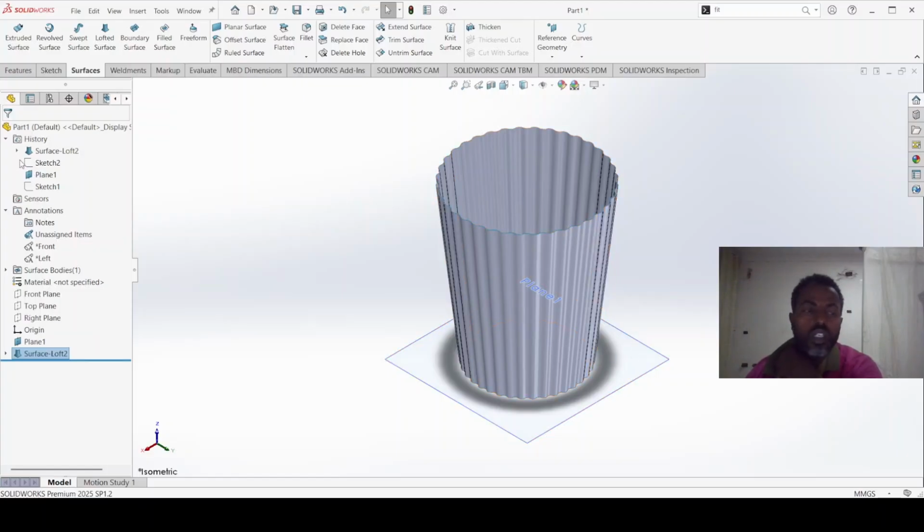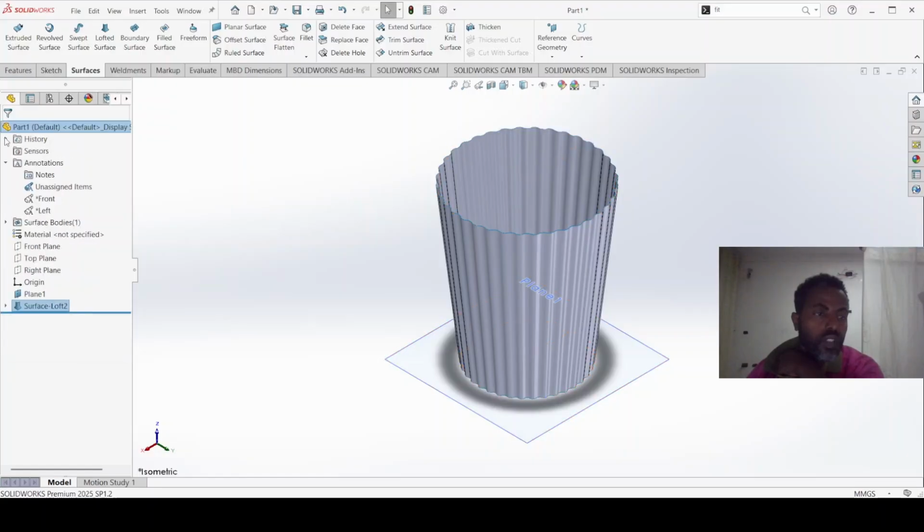So select sketch first, the top plane, select this top plane and click sketch.